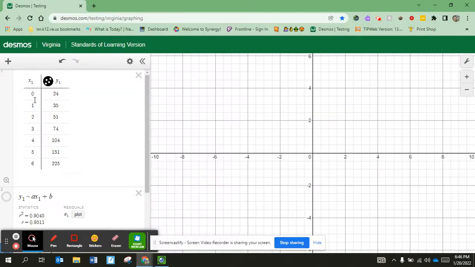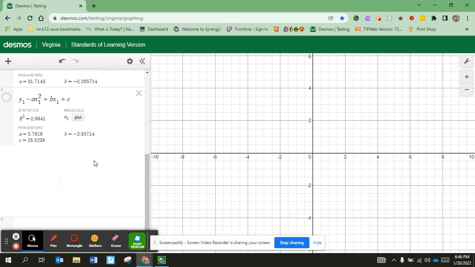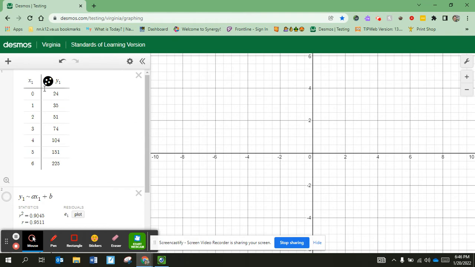And you're going to need to put into Desmos a table. Now, if you forgot how to do that, you use this little plus sign over here and you say add table. And it'll pop up with a table, and you just input your numbers in there like this. For time's sake, I've already inputted my numbers into this table here.